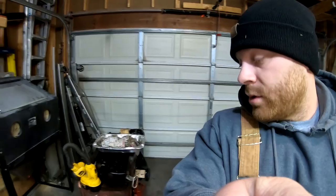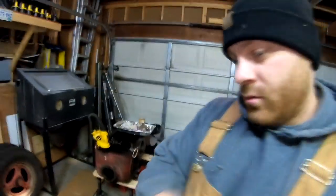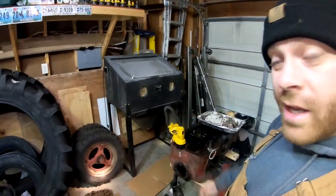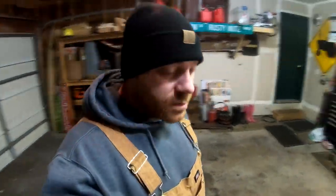But now we're kind of at a standstill until we go get that case, the pinion carrier, and the pinion, and then we're going to clean everything. My cousin Mike, who I have to give a big shout out to, dropped off a sandblast cabinet and also something that's going to make our life a lot easier, an oxyacetylene torch setup. I just have to get the tanks filled, but that'll come in handy big time in the shop here.